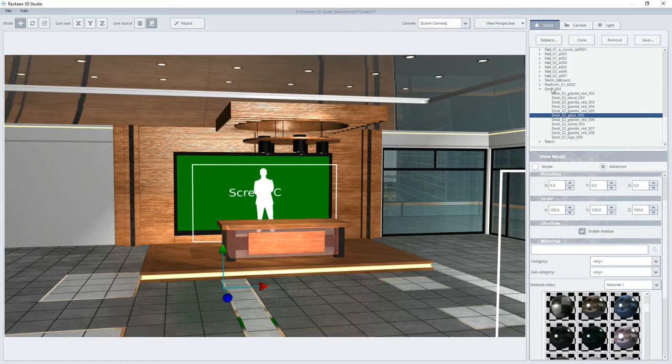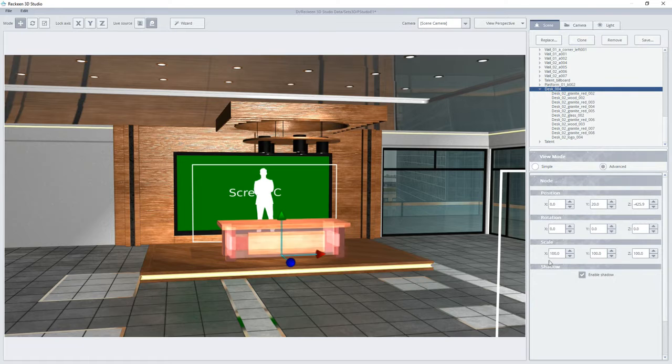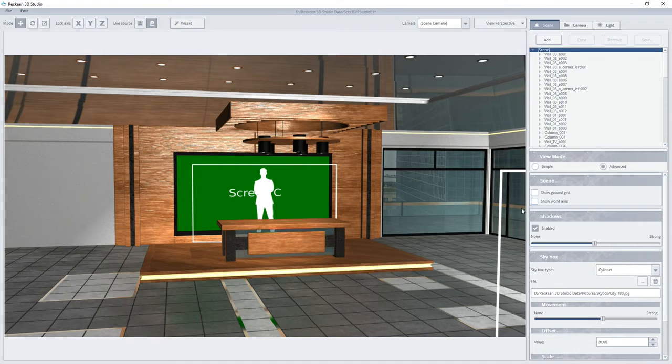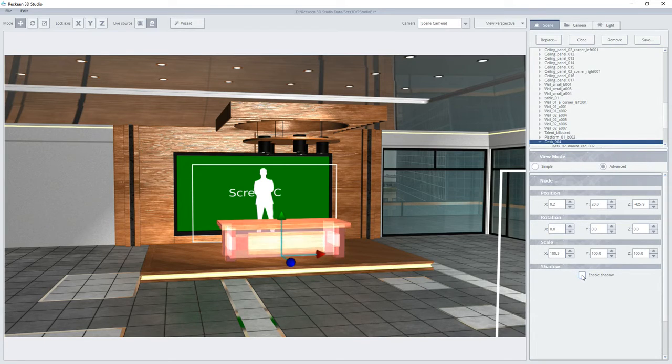If we select a main node, for example a desk, we will see its basic properties below. The object's position in the studio, its rotation and scale parameters. Using the controls, we can accurately set our desk's position or change its size. Below, we can enable a shadow for a given object. Since we have enabled the global shadows function in the main branch of the Scene tree, for a given object we can specify that a particular solid casts a shadow.